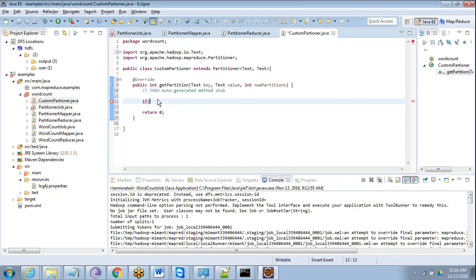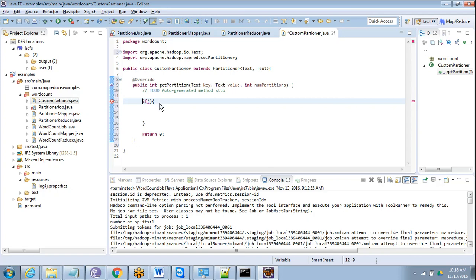So I am writing some bad coding over here, but it would be simple to understand. Otherwise we could have an array or list of those months and just chain it, or just see if the value is there and then return the corresponding value. But I'm going to be very simple.